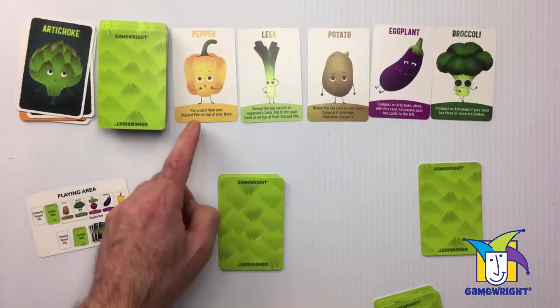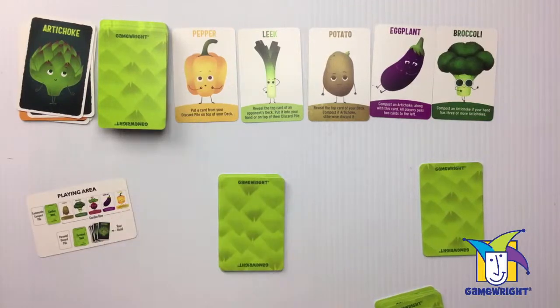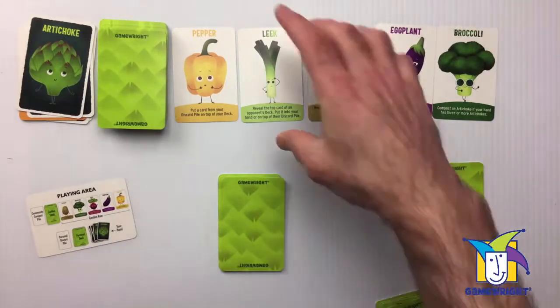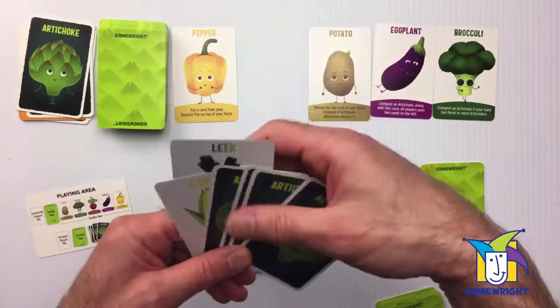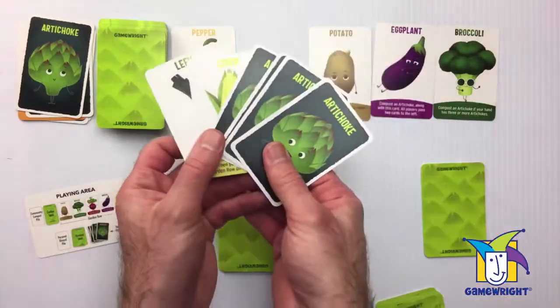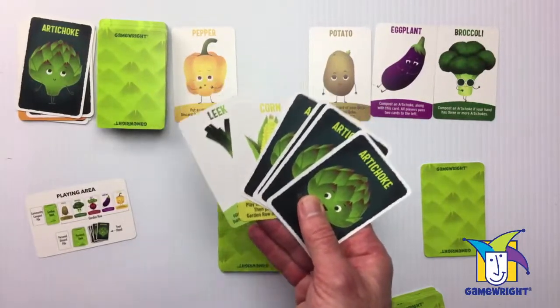And this one here says, put a card from your discard pile on top of your deck. Again, not a good card early in the game, but I may take a risk with this leek and play it and see if I can grab that other card, I think a 50% chance. So I'll take the leek into my hand. And now that I have 2 cards, again, I can play them in any order that I want. I can play the leek first, then the corn, or the corn first, then leek. Well, let's play the leek.